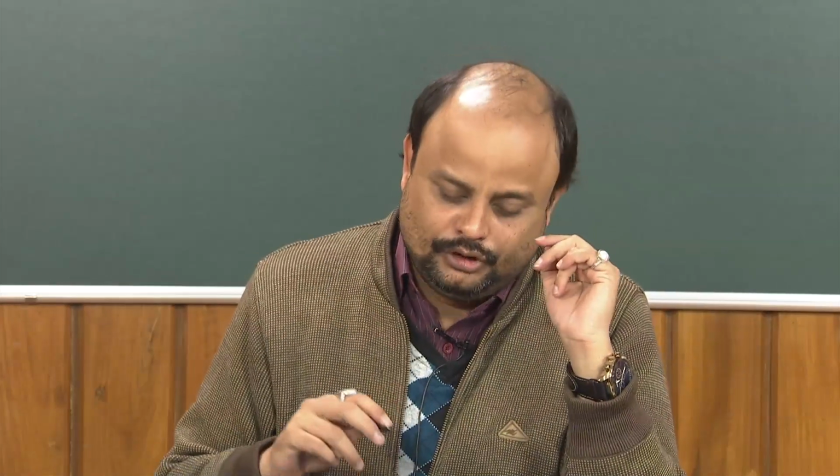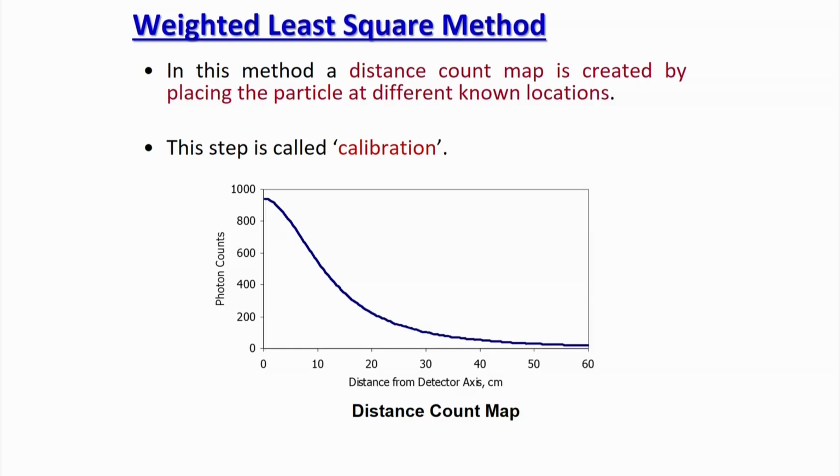I have the lookup table, I have your photon count time series history. So, in the weighted least square method, what we do is experiments to do the calibration. Now, we are not using Monte Carlo, so I am not going to use the Monte Carlo algorithm to generate the counts. What we do is this calibration experimentally, only for a lot of positions, and you will generate the photon count map for each detector. Again, I am telling you this map will be for each detector.